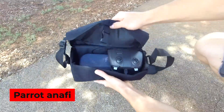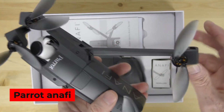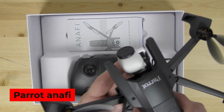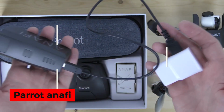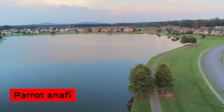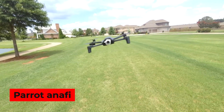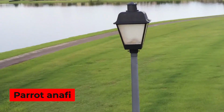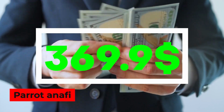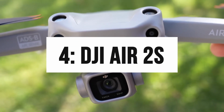Though it debuted long before the ultralight, it never got that famous. But its long and skinny design makes it a perfect drone for travelers and content creators. And the best part is that it can be charged with the same USB-C charger, which charges your phone. With 4K HDR video support and a gimbal that enables some upward tilt, its camera is also top-notch. And you can get your hands on it in only $369.09.